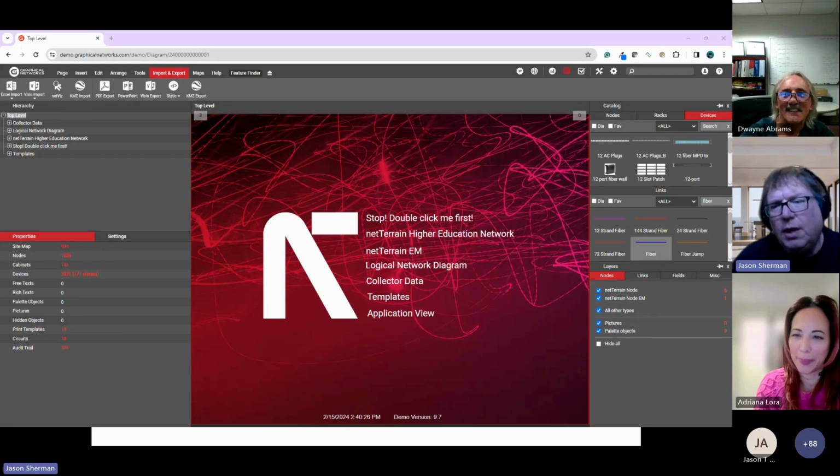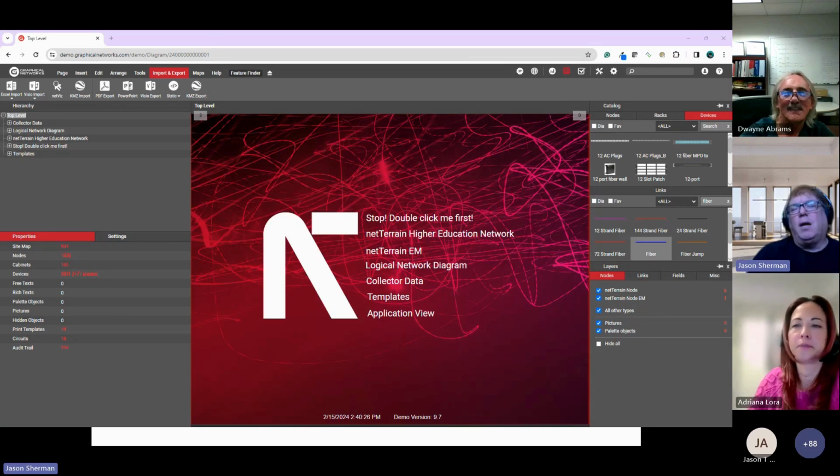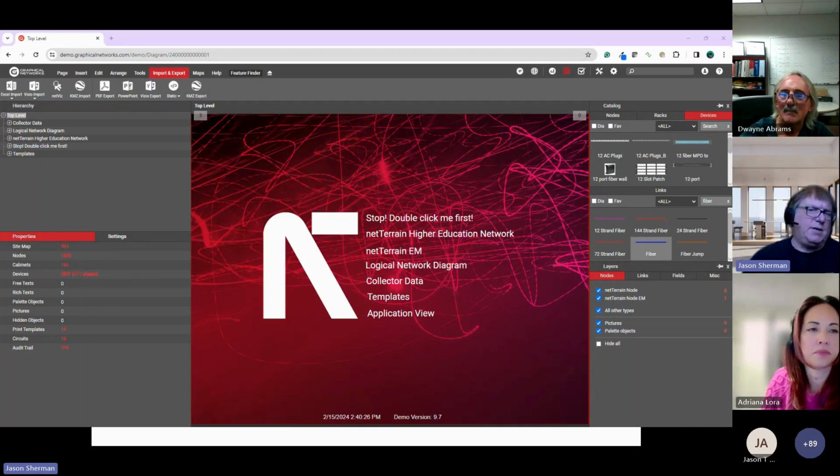Can you monitor link status? So we have a collector tool that can technically do SNMP discovery and monitor an object like a device. So we can check status, right? Is it up? Is it down? But not so much the link itself. I mean, you could get down to the port level for some devices if their SNMP data is good, and you could check that port and see if the status of that is up or down. But if you're looking for status and capacity, bandwidth utilization, that type of stuff, that's not really where we're at today with that tool. So you might have to look elsewhere.